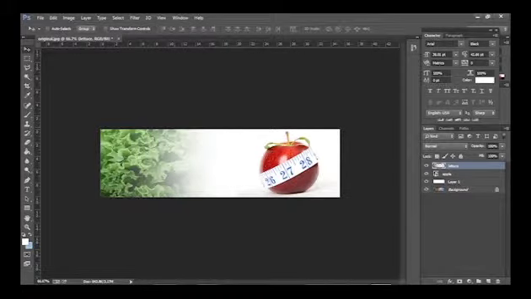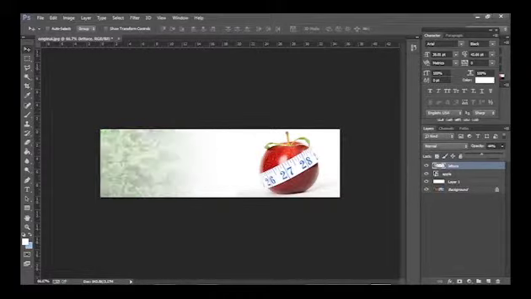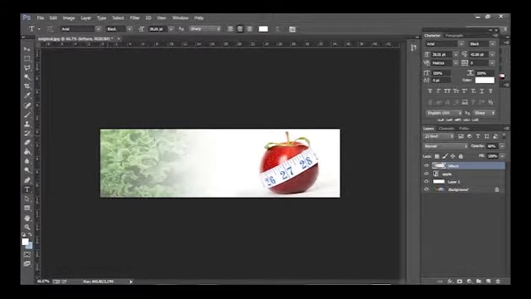Exit from your current tool. Now go to your lettuce and play with the opacity. You could bring it down or bring it up. Let's bring it down like this because we don't want it to get in the way. And now what you're going to do here is we're going to use the type tool to design a font. So use horizontal type tool and drag it here.